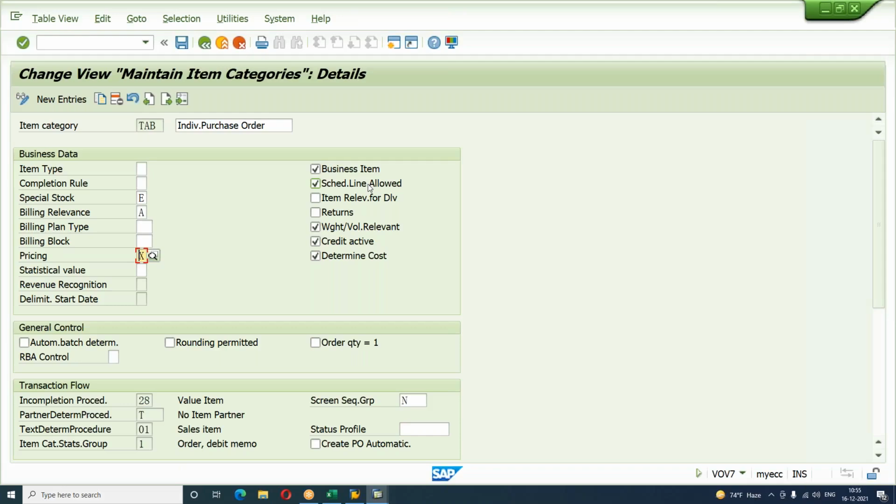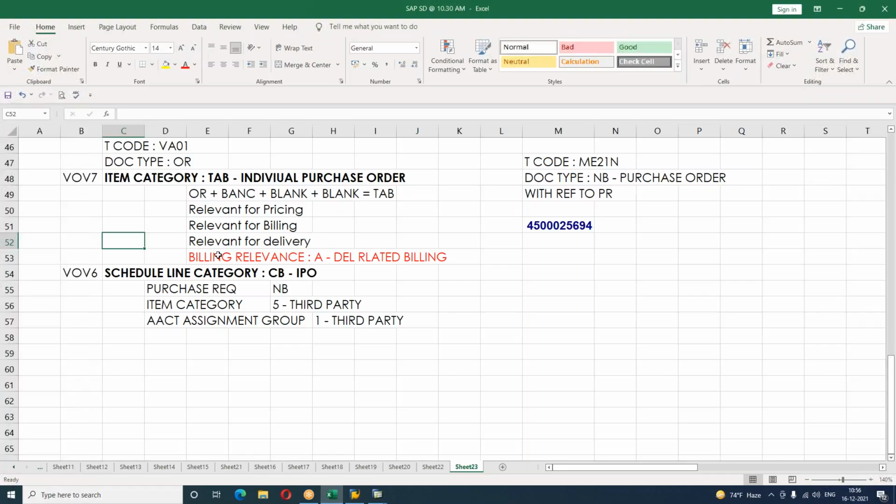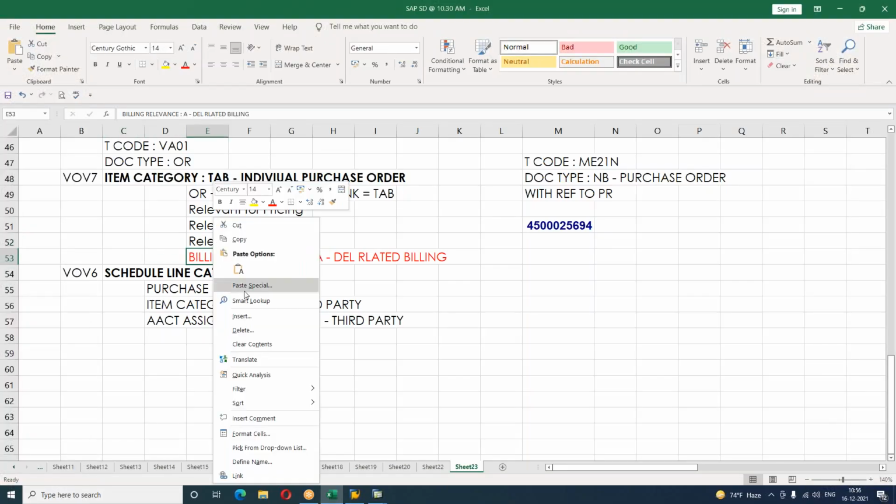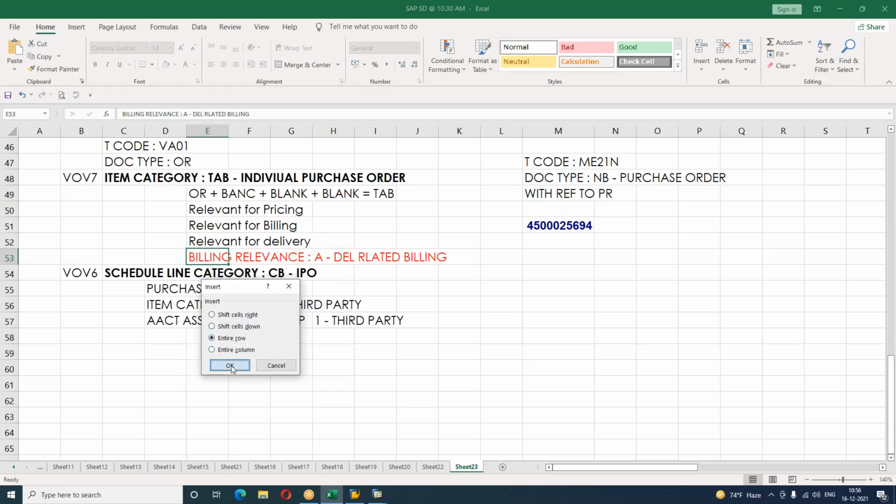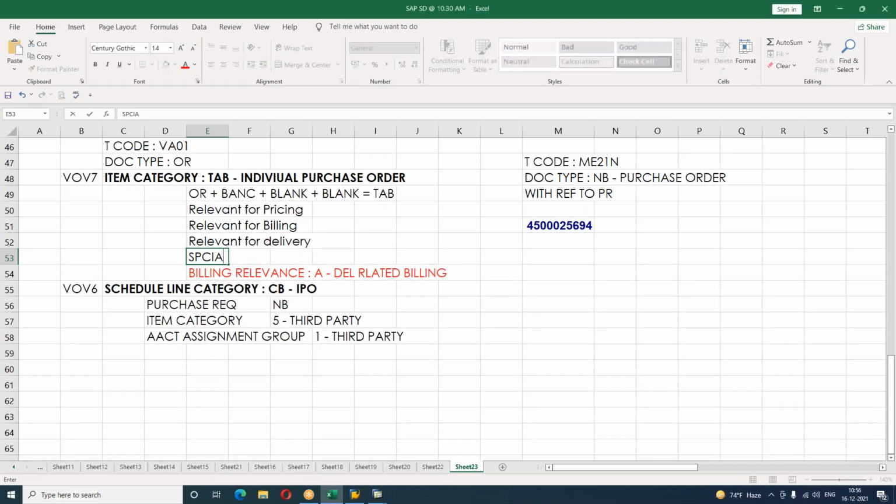Okay, so check out these things over here. Now, the same way I'm trying to maintain billing relevance. So there is one more field we need to maintain: special stock indicator will be maintained as E, order on hand.